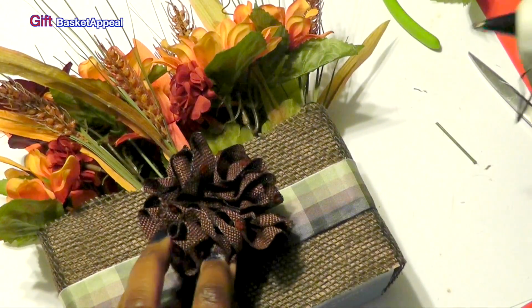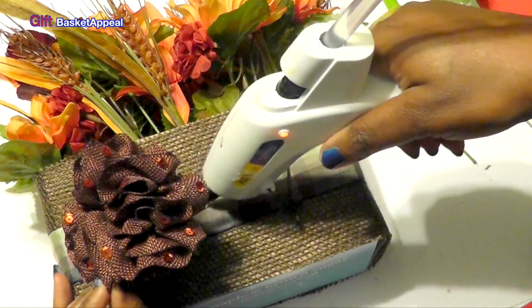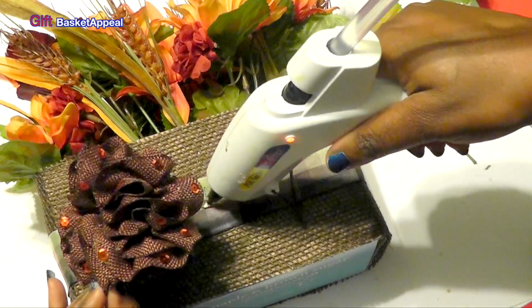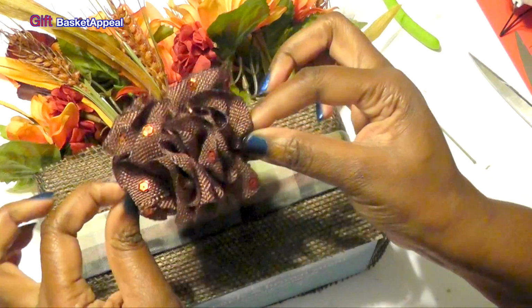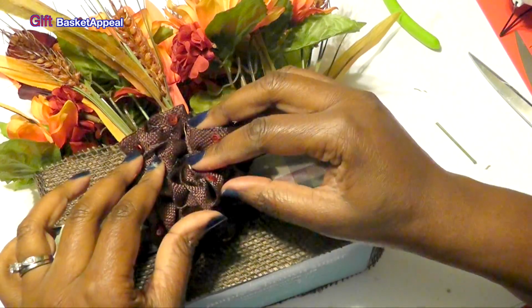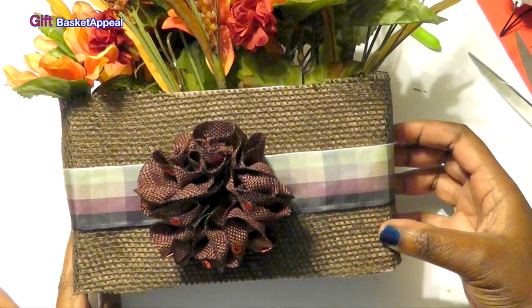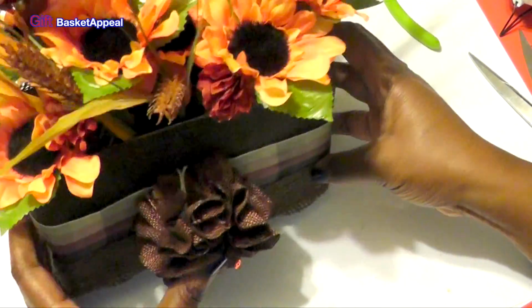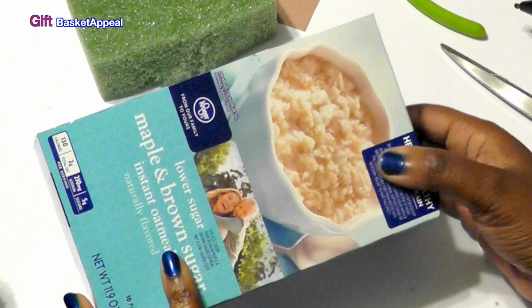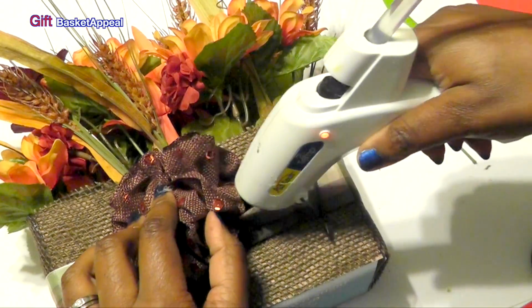And if you want to know how I made this, there is a video. And I will post that video below. But I'm just going to glue it on with some hot glue. And that burlap pom-pom, it almost looks like a flower, works really well for this. Look how pretty that is. And who would know that this is actually a cereal box? I'm going to let that stay on there for a little bit. A little bit more glue on there.